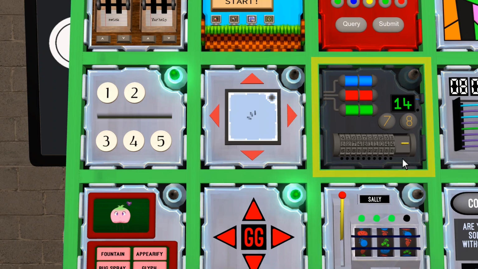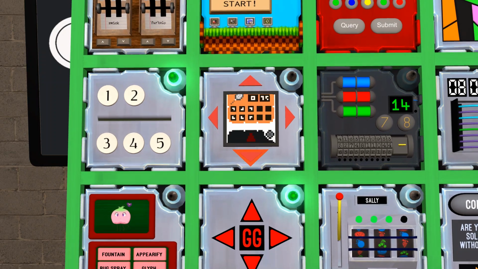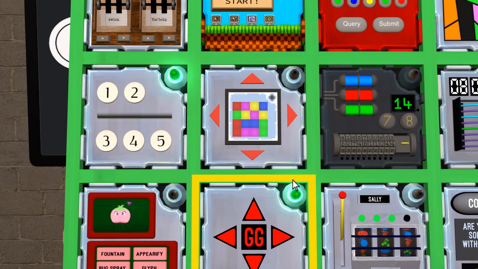So go right and you get 17s, yeah? 17s, yes. Right 2 more times. Down, down. Right. Down, down. Left, left. Down. Right. Down. Yep.